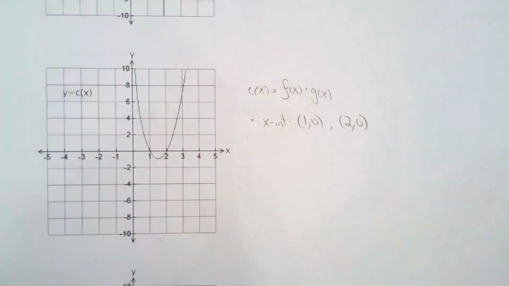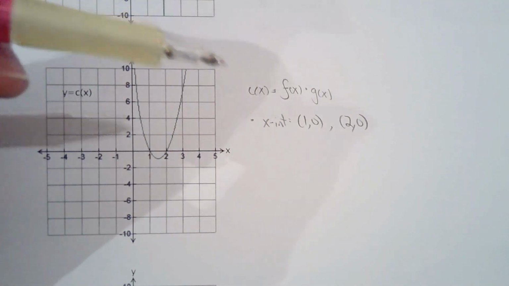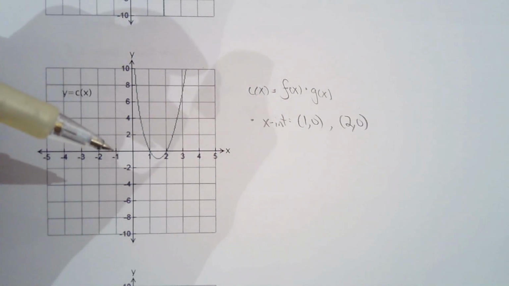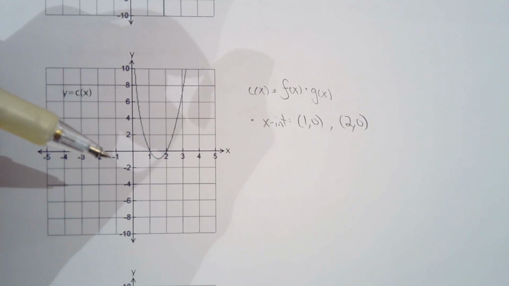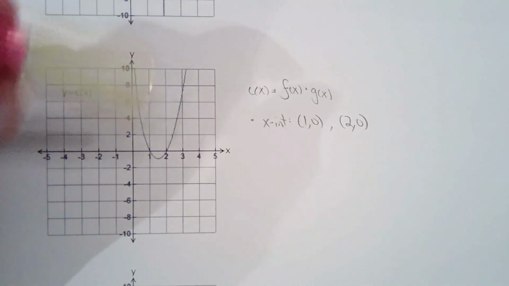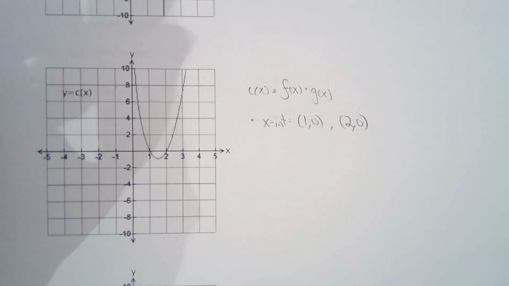So I believe this first point will make it conclusive. C of x has 2 x-intercepts, one at 1 and the other at 2. And I'm just playing with the other combinations of f and g in my head, and there are no other graphs that have this property. If you want an x-intercept at 1 and 2, the only way to do so is if you combine f and g through multiplication. So, well, 1 point and I'm done.